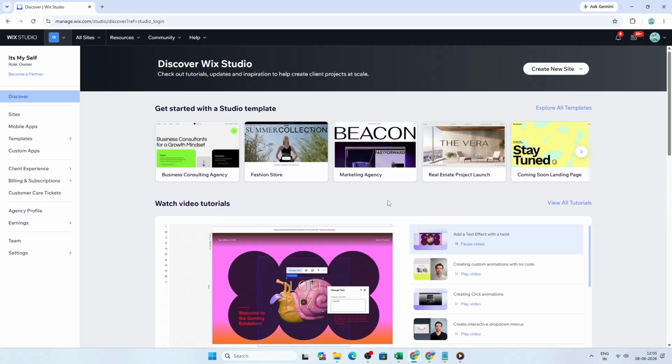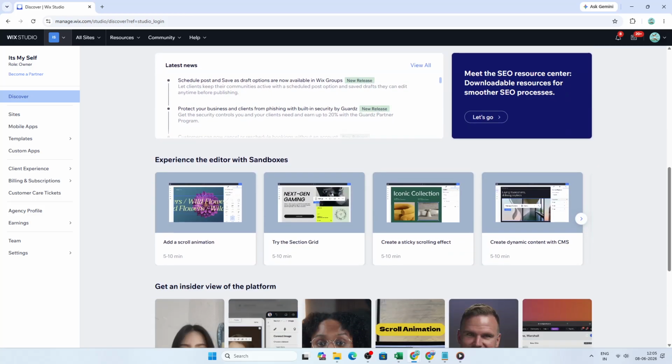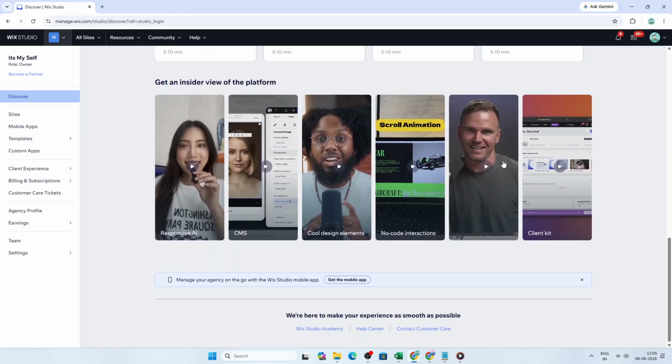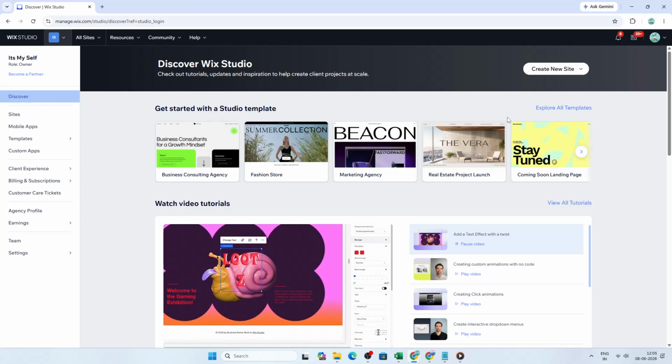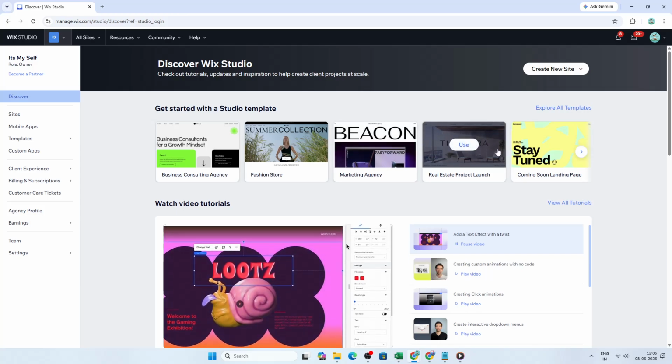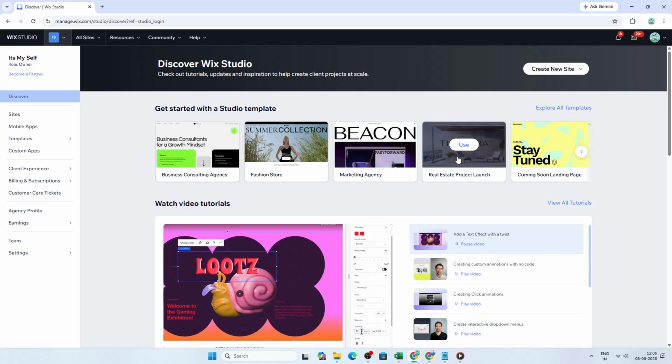After signing in, you will be taken into Wix Studio, where you can manage your projects and continue working from your PC, just like you would on any modern web platform. If you want to use Wix Studio in a cleaner, more distraction-free way, there is also a useful option in Google Chrome that lets you save the website as a standalone app. This is especially helpful if you want Wix Studio to feel more like a regular desktop application, without the usual browser tabs and extra clutter at the top.